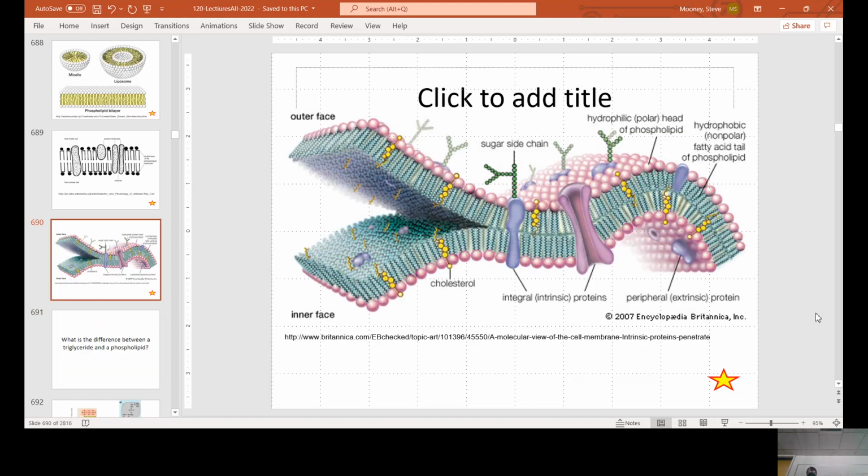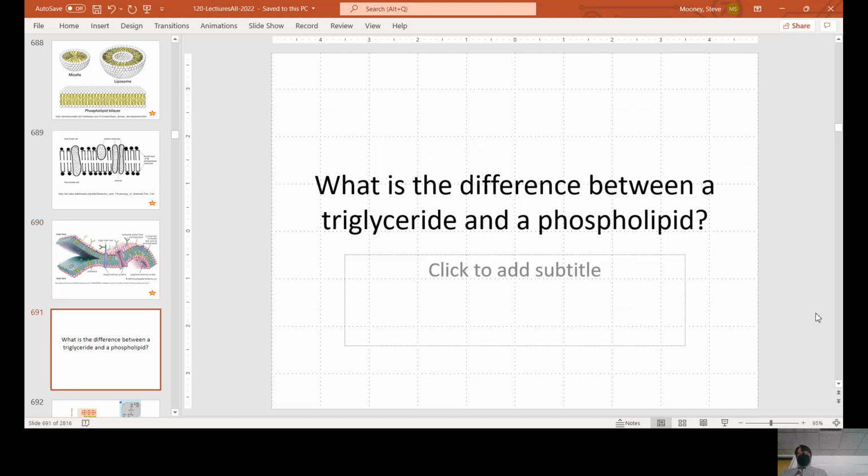That might look, if it was a colored cartoon, something like this. So we've changed our cartoon here from blue heads to pink. Tails are still coming off in the middle. This 4-ring structure in here, cholesterol. We've got proteins that span the membrane. We've got sugars that are stuck off the outside that are going to form our final membrane. So phospholipids, our second fat class, are the basic building blocks of all our membranes.